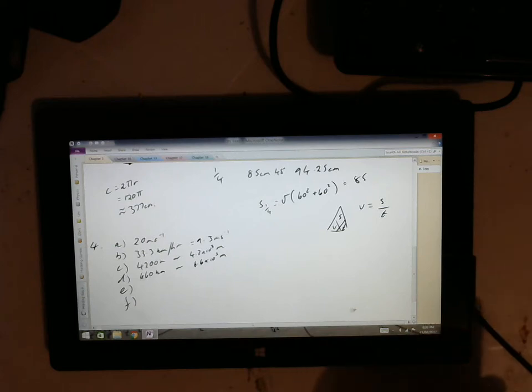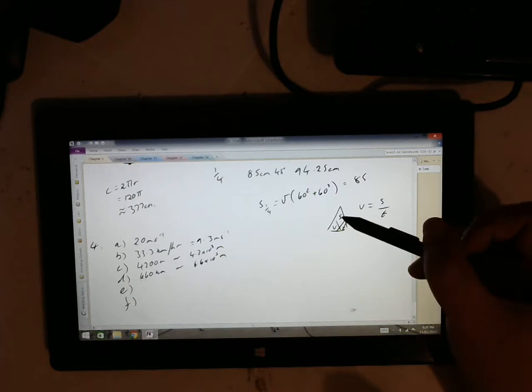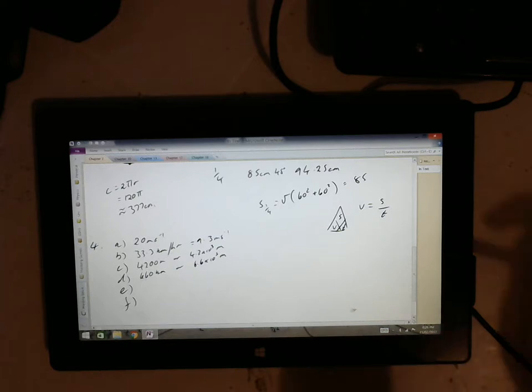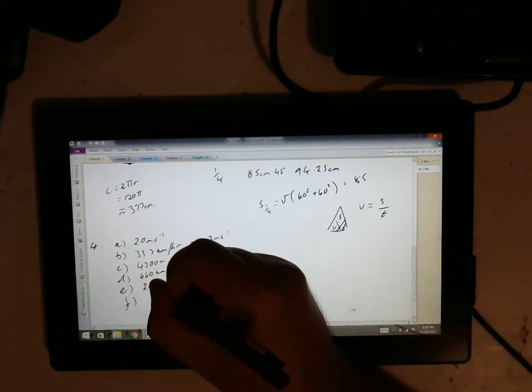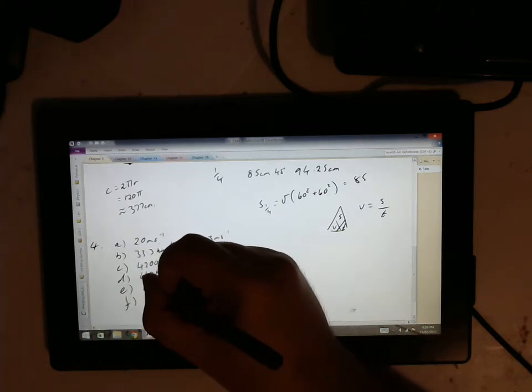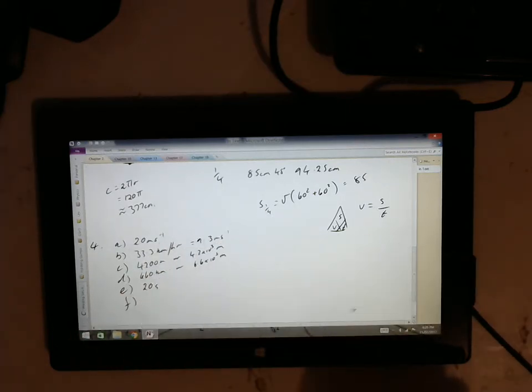Next one, we have velocity and displacement. We want to work out time, so displacement divided by velocity, 300 divided by 15. First one's just going to be 20 seconds. Working out time, that's right. Next one again, we have kilometers per hour in our velocity, and we have kilometers for our displacement. So we can just work them together, and we'll get hours out the end.